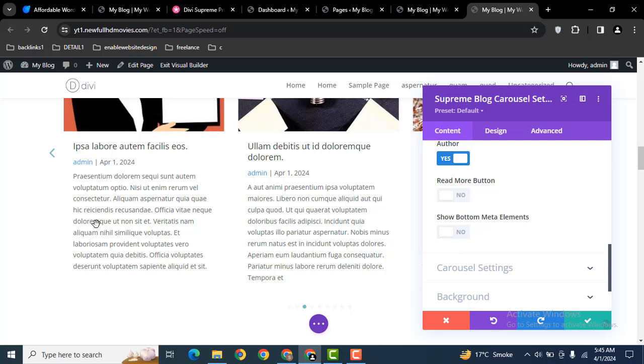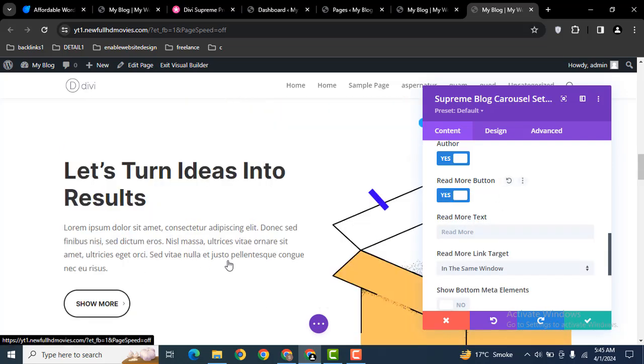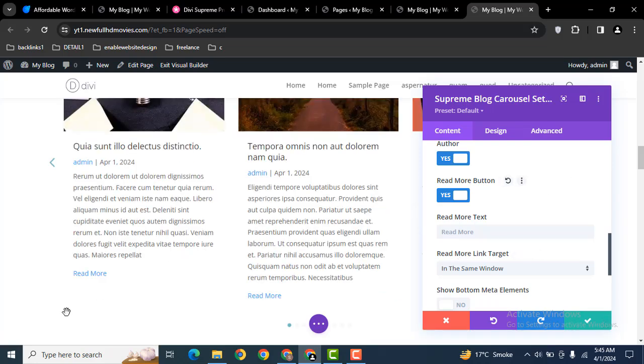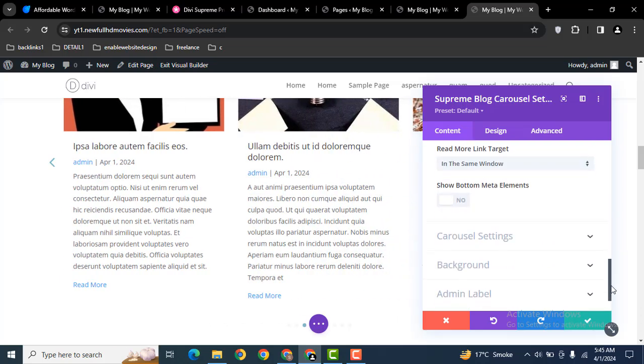Now here you can see the read more button, so let's enable that. Alright, then you can also change the text for the read more button. And then scroll down, you can also show some meta elements.